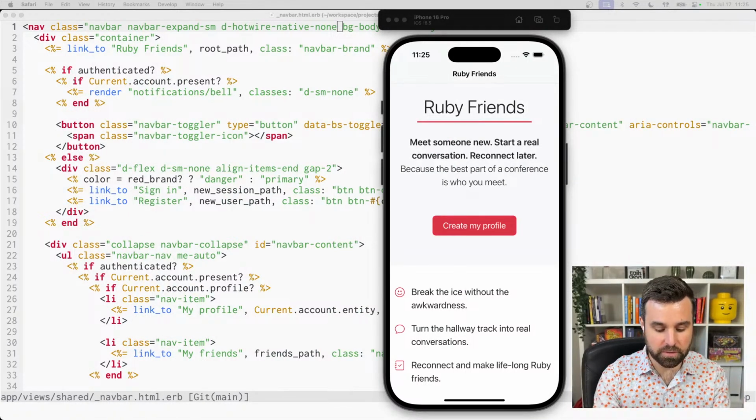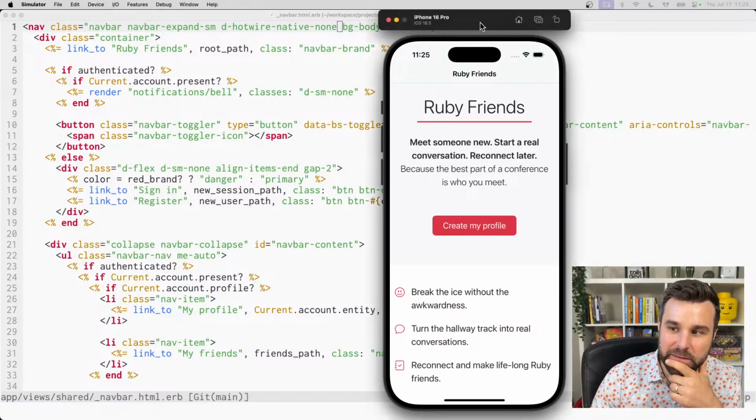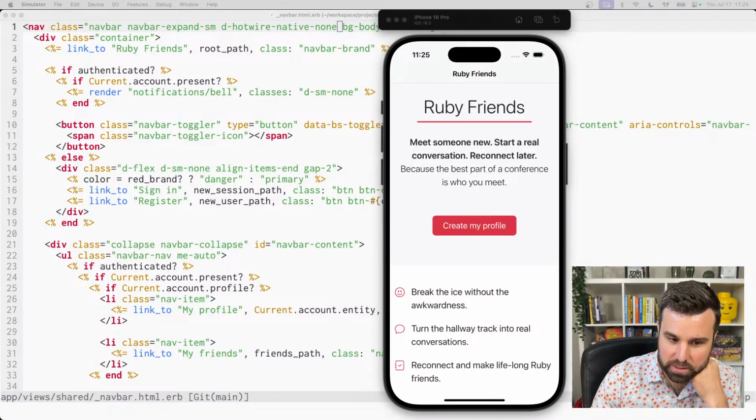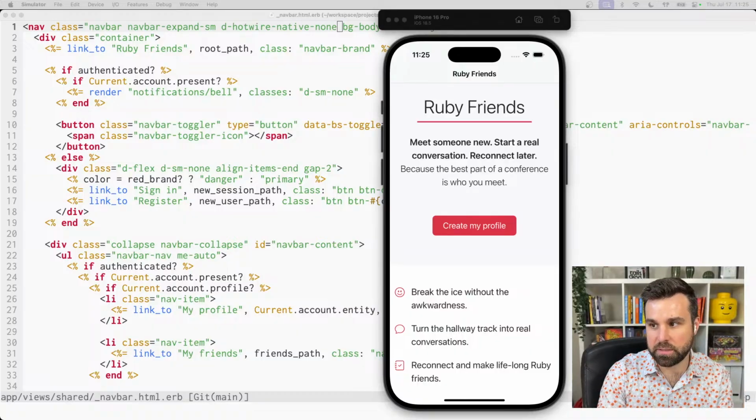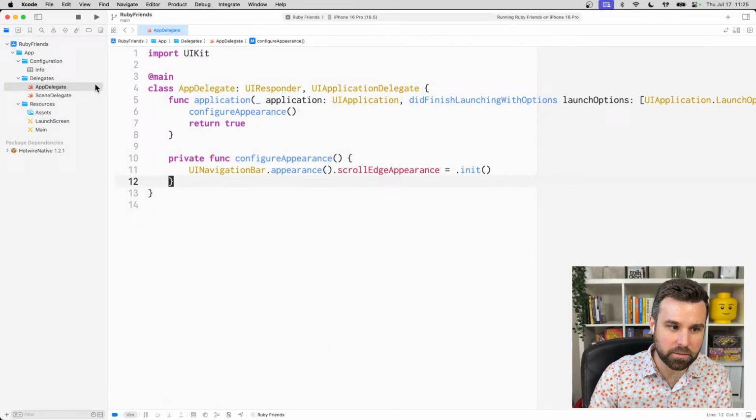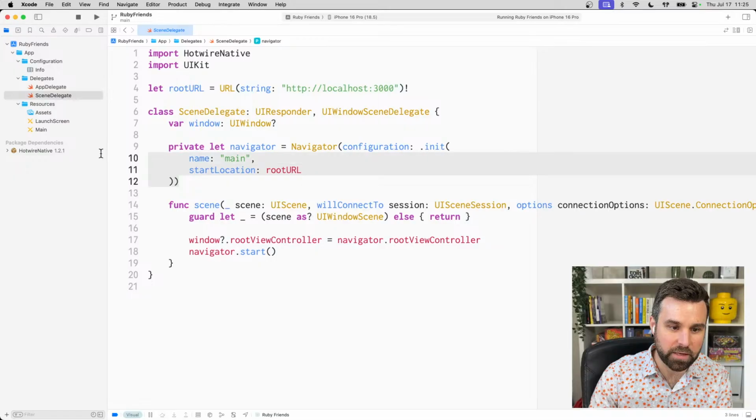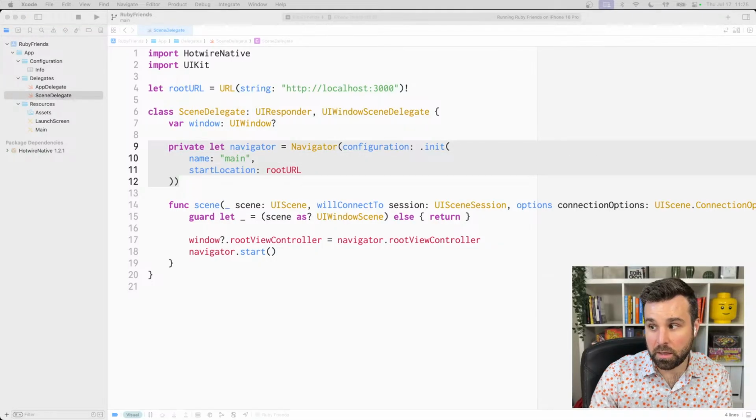Need that for reference for a second here. I think it might make sense to do tabs first, and then we can work on authentication, just because it will point us into different areas that we maybe won't see. So yeah, let's do tabs. To do tabs, we're going to look at our iOS app and go back to our scene delegate and rip out our navigator and use our first party tab bar controller, which is pretty cool.